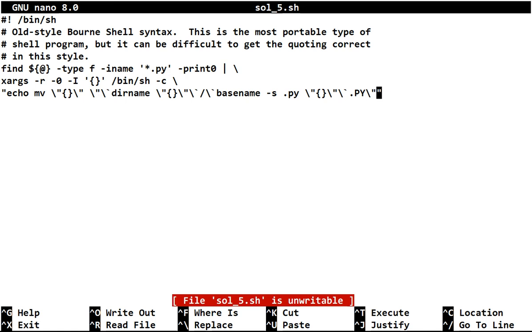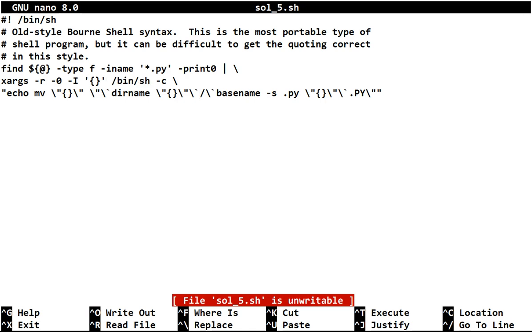These backticks, I already told you, when you see the backticks, that runs another shell, and you don't get a choice. It's the same shell that you were already running. So if you were running Bourne shell, that's going to run dirname in Bourne shell. If you were running Korn shell, it would run dirname in Korn shell. If you were running bash, it would run dirname in bash. Here we can specify the shell.